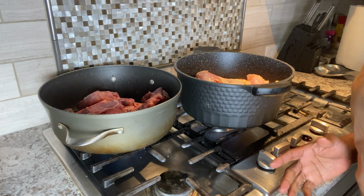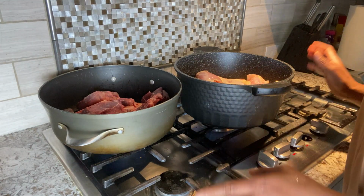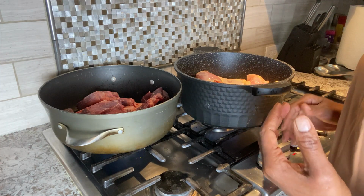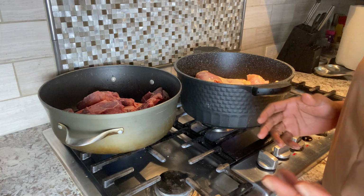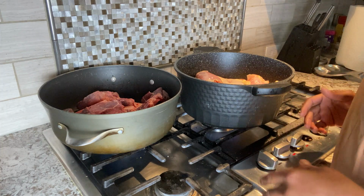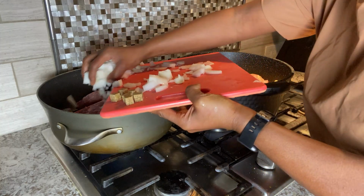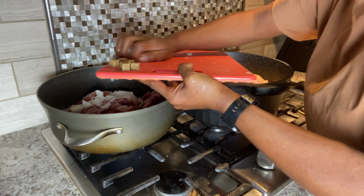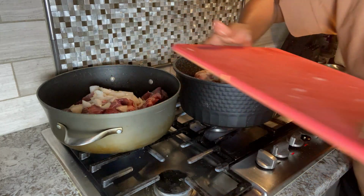As I said earlier on, I haven't added any water to either of these two, and I explained the reason why. So these only have the water that probably came out of the chicken or during the process of washing them. That's the only water you're going to see in this pot and half in the other pot. Maybe a little bit more because I have more chicken. But anyway, okay.